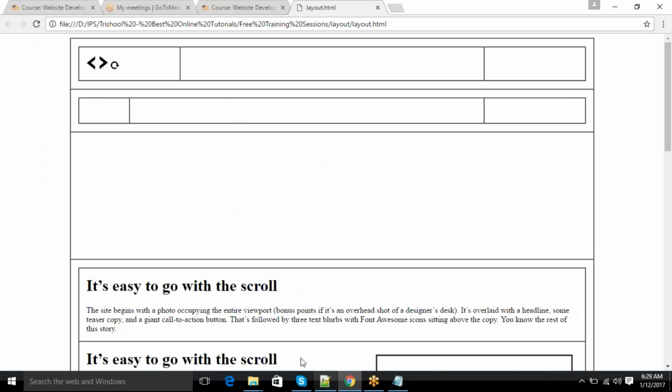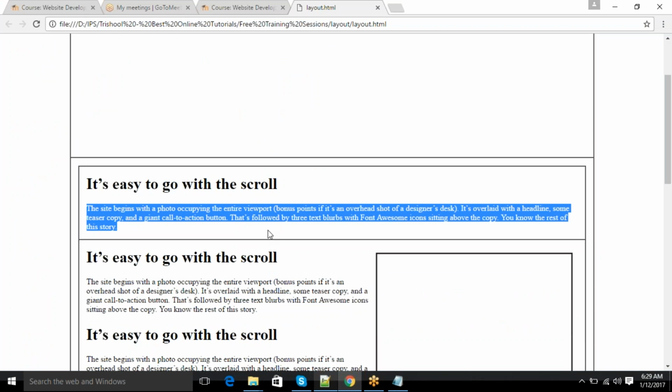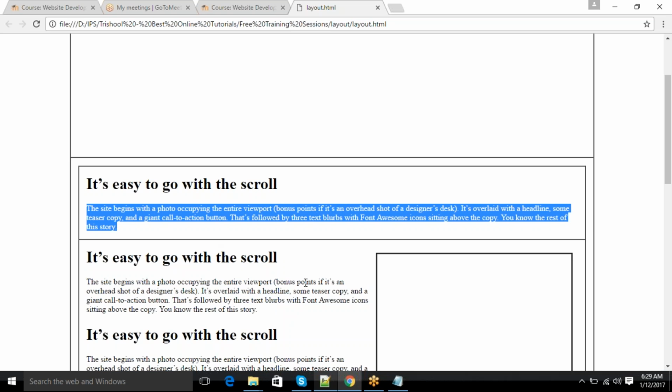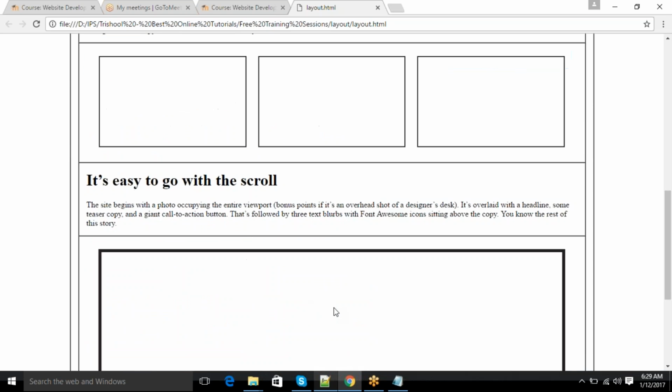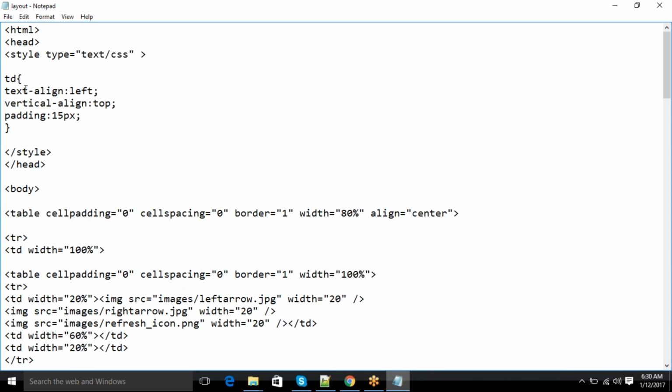Now as you can see here, this is my output, and I want to change all the headings to a specific color and all the paragraphs to specific color and sizes, and of course font type. So first of all, let's go here, all TDs.